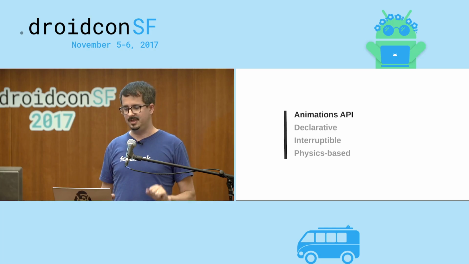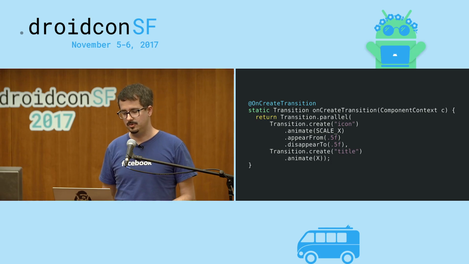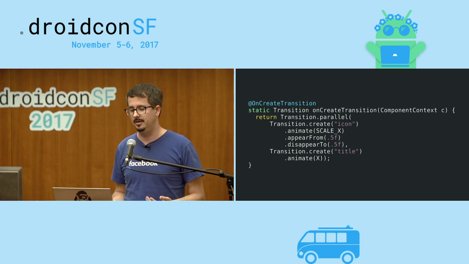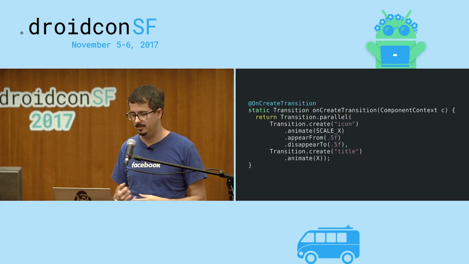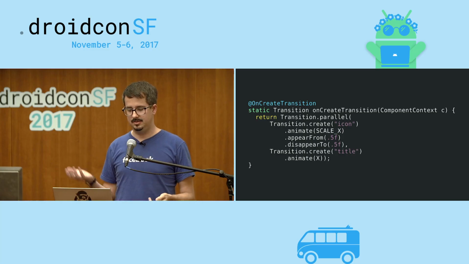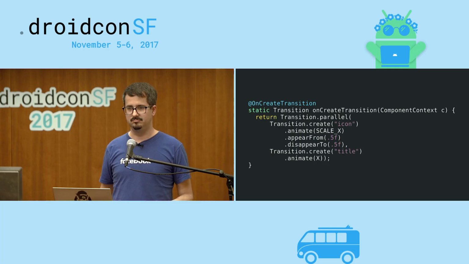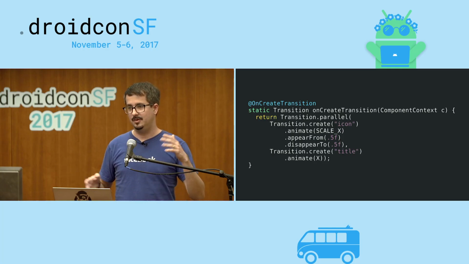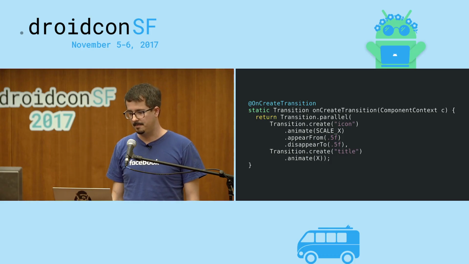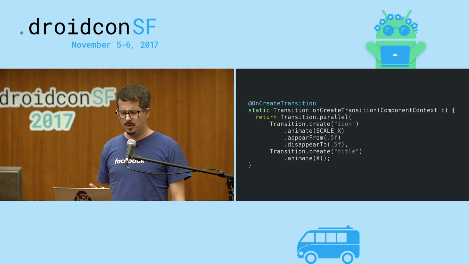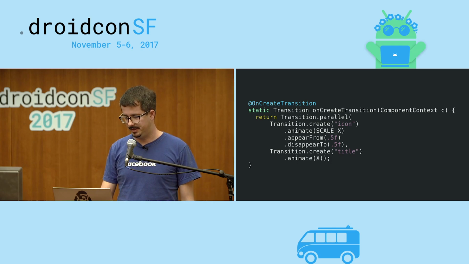So you can declare how a layout is going to transition to another by writing code like this. In this case, you want two animations in parallel, one for the icon component, and you tag that with this ID or a key, and the title. The icon is going to animate scale X from a certain value to another value, and so on. And then magic happens. And if anything changes in the layout while you're running this animation, it would just redirect things in a physics-based way. So pretty exciting stuff. The code has already landed. We're still polishing before we open the gates for more adoption. But this is going to be pretty cool.